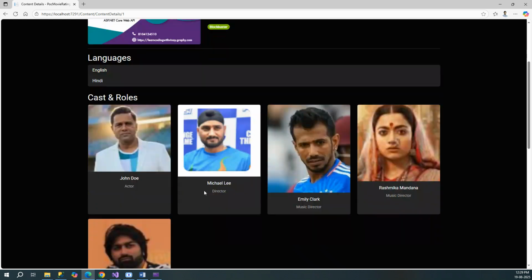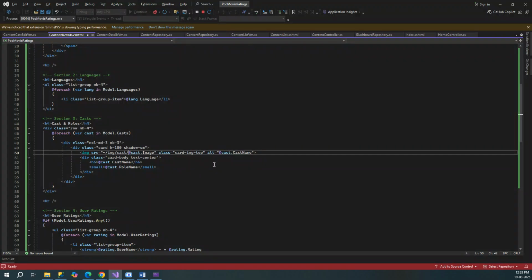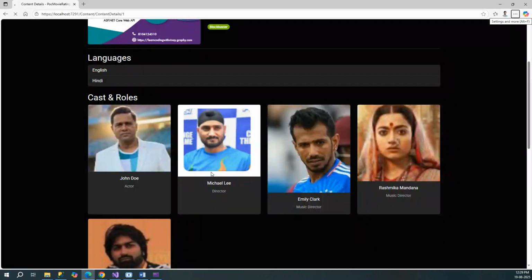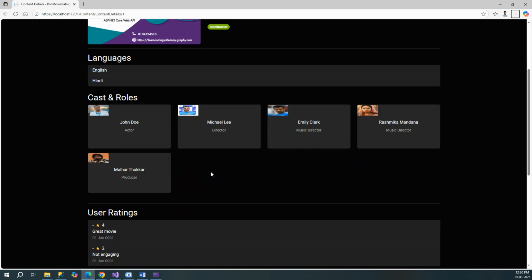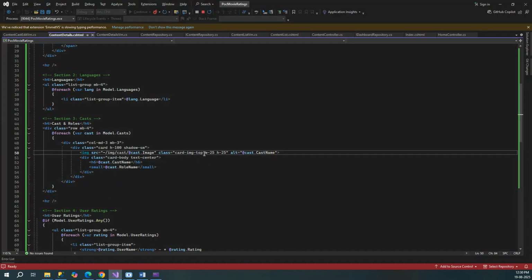Okay, so we see the cast, but I want to make it very small actually. Let's have this width as 25 and height as 25 only. We don't want it big. Oh, that's not good. Let me make the card itself small, height to 50% only.